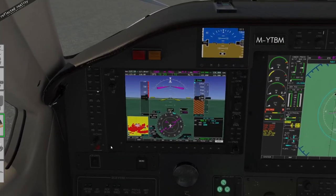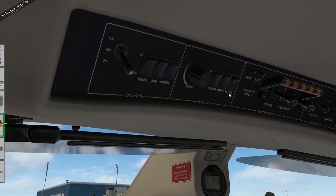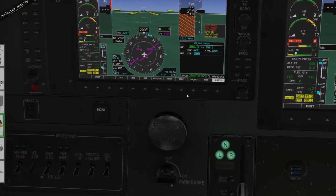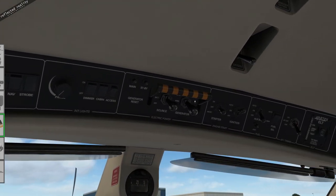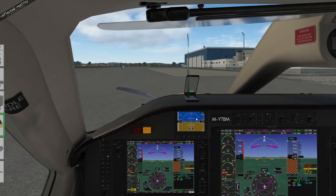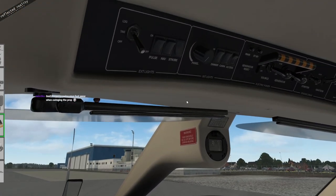Right, so starting the TBM. Can I remember how to do this? It's been such a long time. Battery's 25.4, that's fine. And the ITT is cold, so that's not going to be an issue. We're going to put the strobe lights on to tell people on the ground we're going to start. We're going to put the transponder on to tell people on the radar that we are here and ready to go. I'm going to put the boost pump to on. Going to check we get the warning for it. And then it's quite simply starting the timer and starting the engine at the same time.